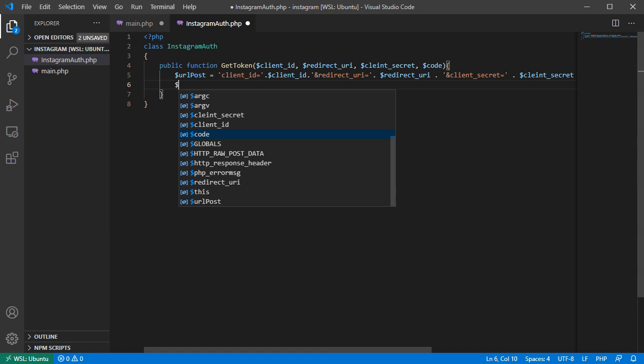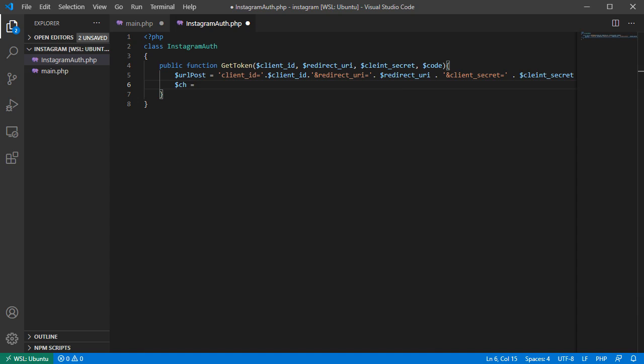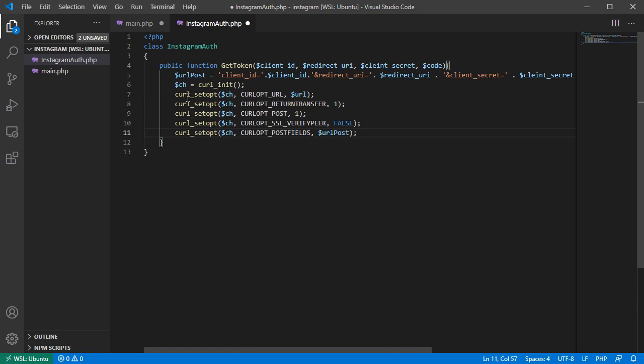Okay, and then from here I'm going to use curl init. So I'm going to have a variable which is ch, and I will assign curl init to it. So I'm going to initiate a curl, and then using curl set option, I'm going to set a few options here, and I'm actually just going to copy and paste them, guys. You can pause the video and type in all of them. So there's the curl setup, I'm using the ch initiation, and there's the URL. The URL, actually I missed the URL here.